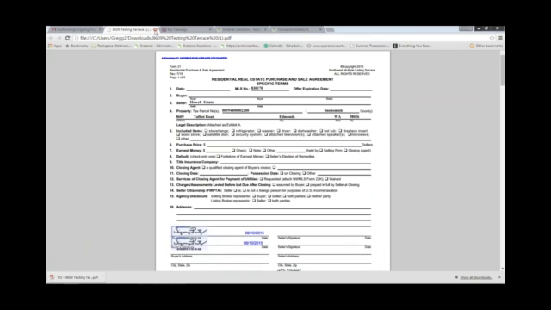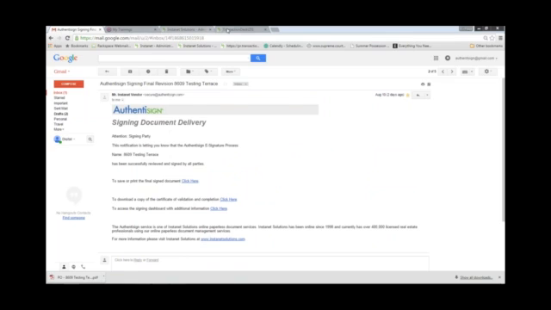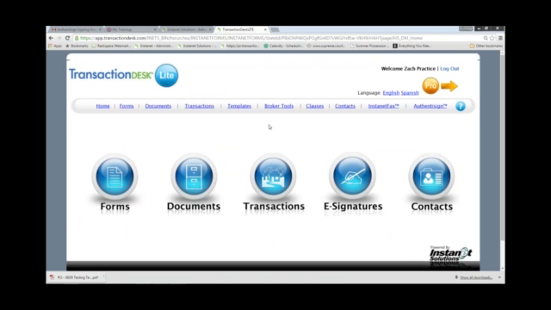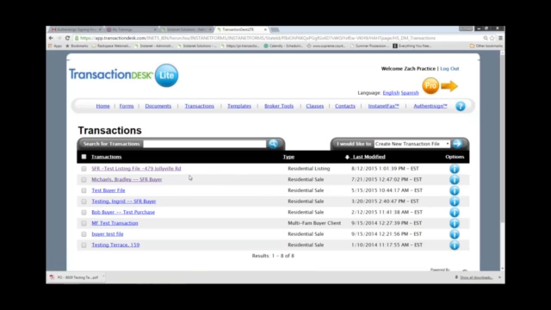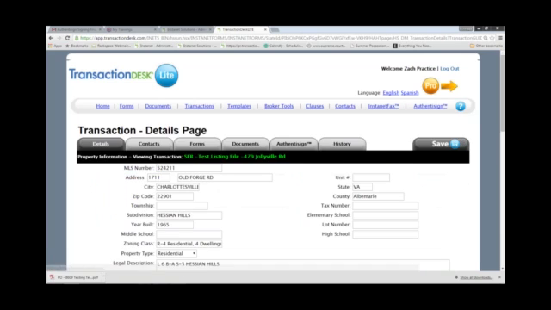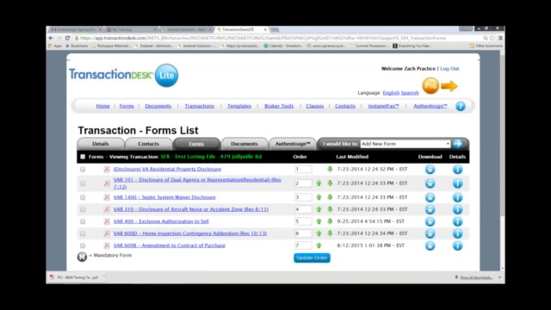So I'm going to close that document. I'm going to go back to my transaction desk account. I'm going to access that transaction file. So from my transaction desk account, I'm using the light view for this demonstration. From the light view, I'm going to click on my transactions, and I'm working with my Jollyville listing file. That was the offer that came in. Because first I need to go to forms. I need to type up a form, an addendum, or a counter offer.